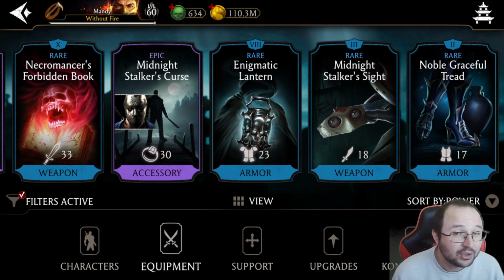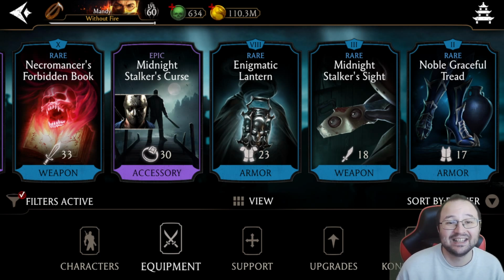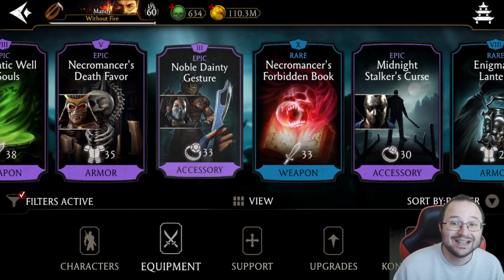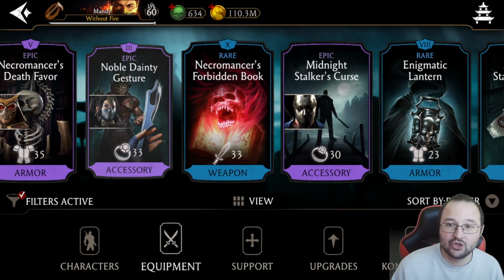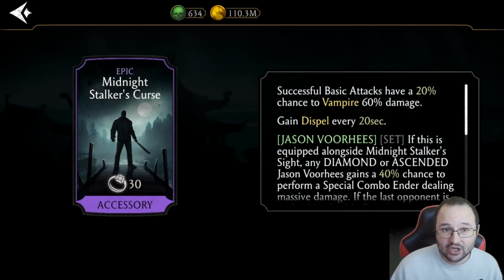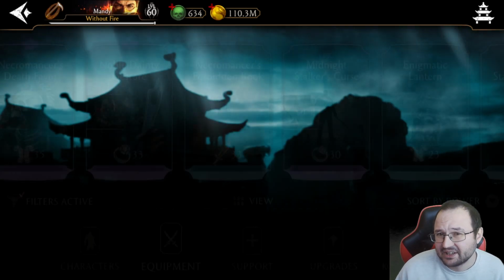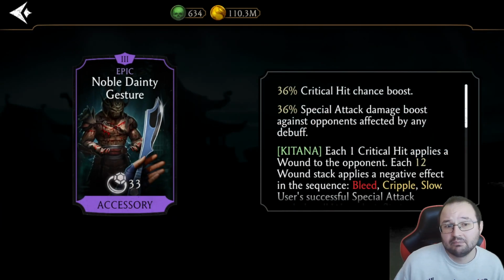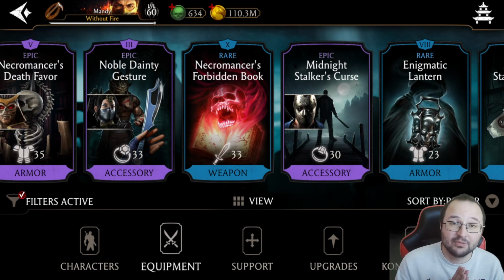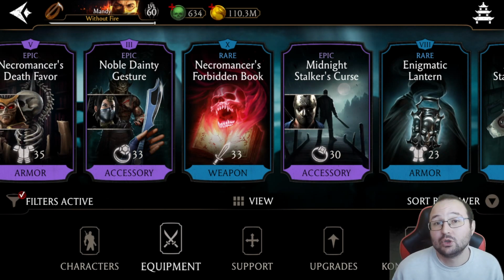Alright guys, so let me know what you think about the epic pieces in the game. What I think is that the first 2 epic pieces that we got with update 5.0 were total trash, the Well of Souls and the Death Favor. The second 2 epics that we got, the Noble Dainty Gesture and the Midnight Stalker Curse, are better. However, I still haven't seen an extremely good piece that comes from the crypt. Again, the Midnight Stalker Curse is godlike on Jason, but if you place it on anybody else, it isn't really great. This piece is actually decent on anybody, but it isn't godlike. So I want to see a godlike epic piece from the crypt, and I hope that they're going to give it to us sooner or later.